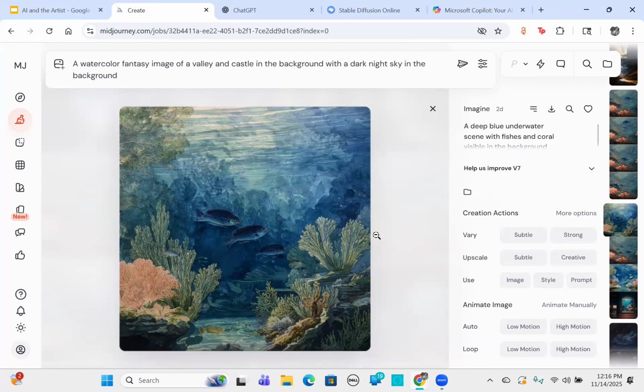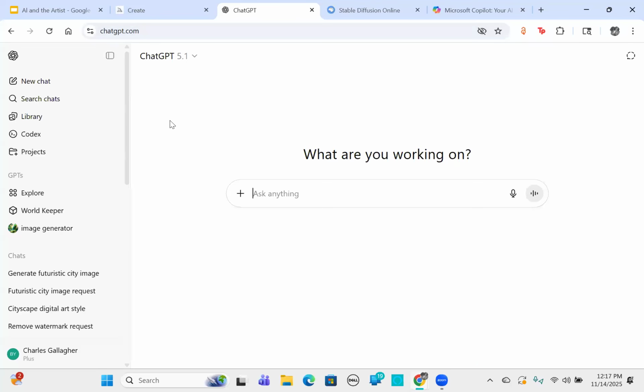Midjourney doesn't have a free option. It is $10 a month across the board. I think maybe a couple of years ago when it was starting out, there was a free tier, but now it is just $10 a month. But as far as I know, there is no prompting limit for the base pay. So it's definitely a cool tool. Go back to the next one, which will be ChatGPT.